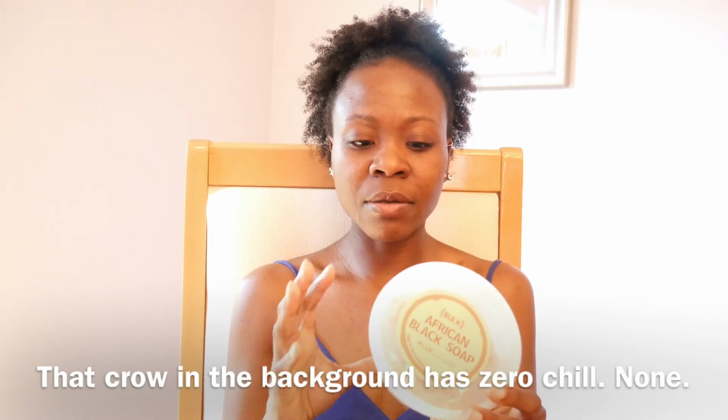So I've bought this in huge amounts in bulk, and you don't use that much. Literally a crumb size amount of this will wash your face for an entire week. So this will last me for a long time. And I didn't realize that the first time I bought it, and I got these huge tubs, and I was never able to even get through them. And they do have a shelf life because it is all natural and it's not actually soap. So I would recommend this as a good beauty product if you're trying to even out your skin tone and you want something that's natural.